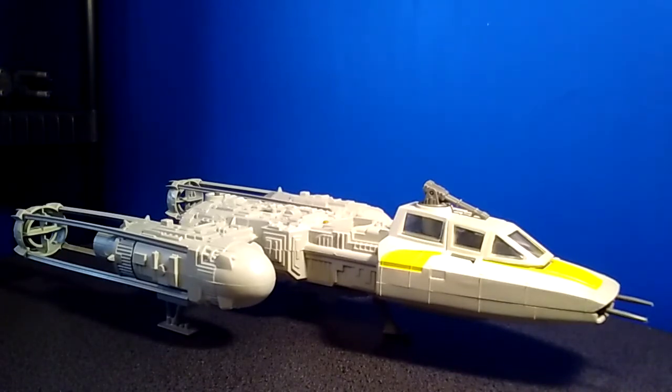This is something that I have anxiously been waiting for to arrive in the mail, and I finally have it. This is the Kenner 1983 Star Wars Return of the Jedi Y-Wing Fighter.